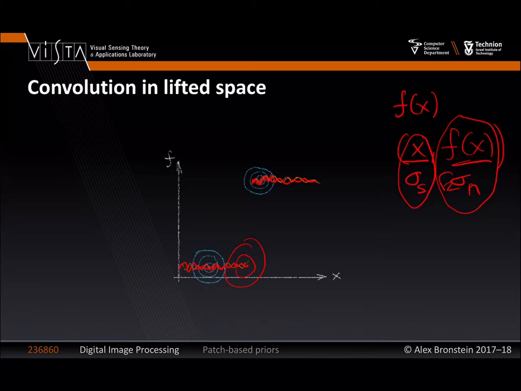And of course, I can do non-local means in this way as well. So instead of having just f, at least in our continuous domain, it will be an infinitely dimensional space, by having all the values of the points in the patch as coordinates in this lifted space. Okay, and then there I will do high-dimensional Gaussian filtering.